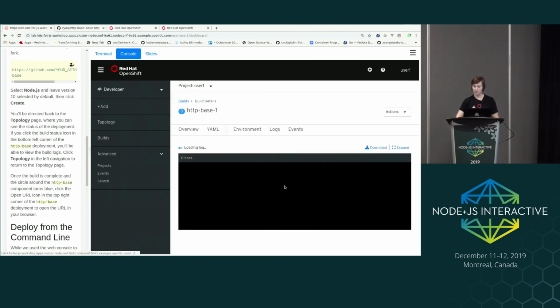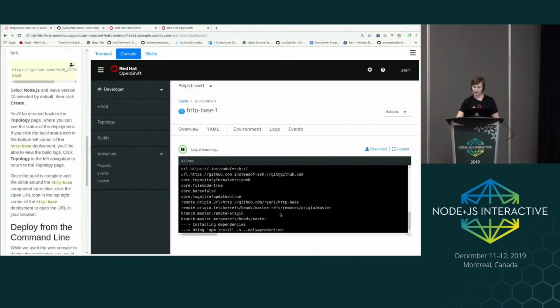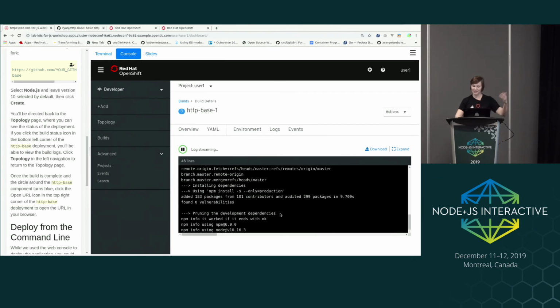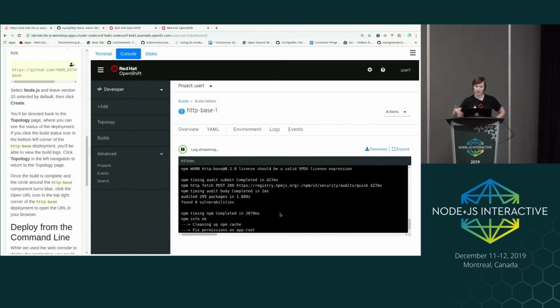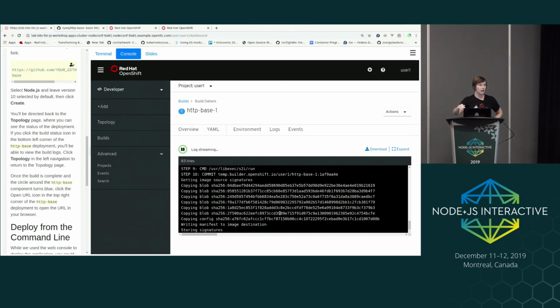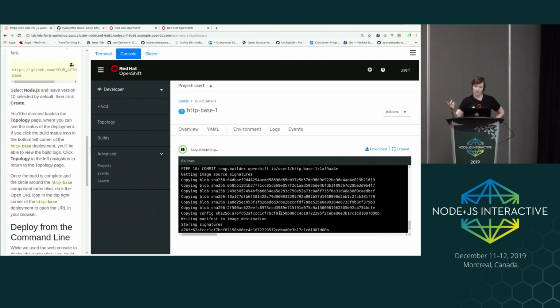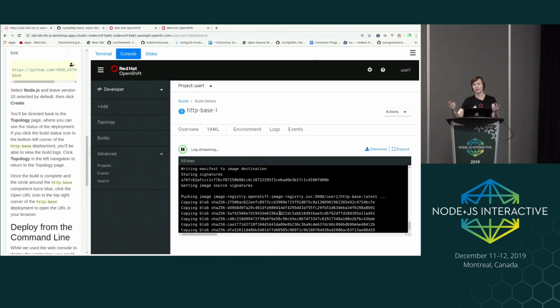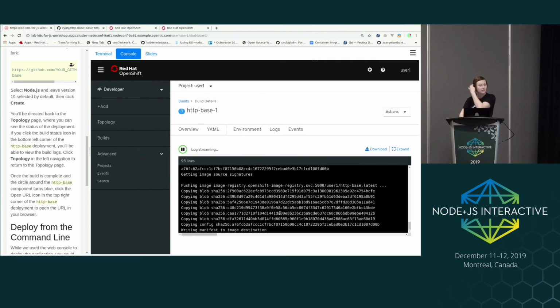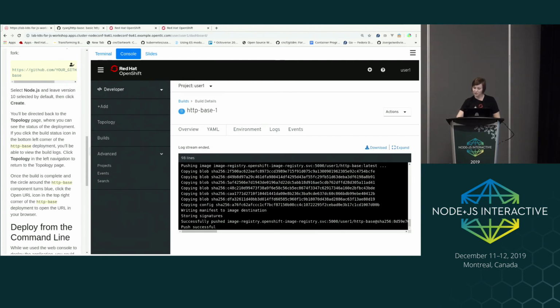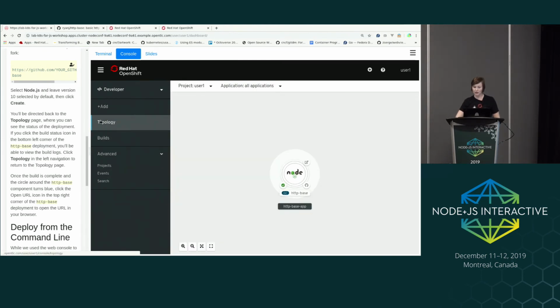Let me go back and check and make sure all is well. It's running npm install. It wasn't actually quite finished. It was doing the first step. Now it's on the second step here. So you can actually see everything that's going on. So if something were to go wrong, you've got the logs here for that build, and you can see what happens. Sometimes if there's a dependency issue and the npm install process fails, you can go here and see, oh, okay, I need to go fix something in my code, and then come back. Okay, so now we see push successful here. Come back over to topology view.